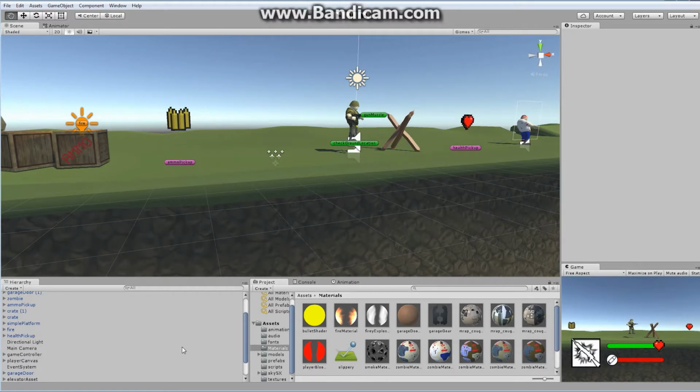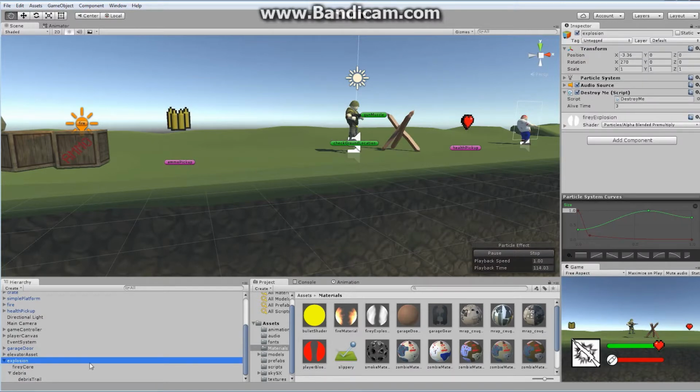Now, let's go back and take a look at the actual explosion itself. Right now, we've got this bright flash of light that occurs when the explosion happens. Stop and simulate. We got this bright flash of light, the smoke and the debris, etc. And that's great, but that doesn't actually light up our scene in any way. So what we're going to do is we're going to add to our explosion.